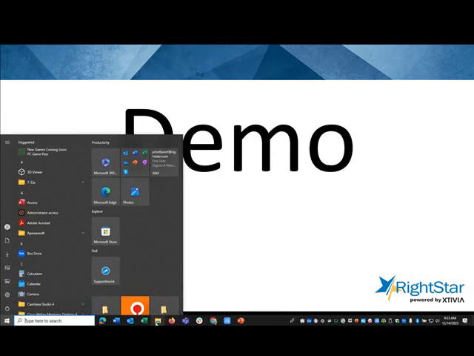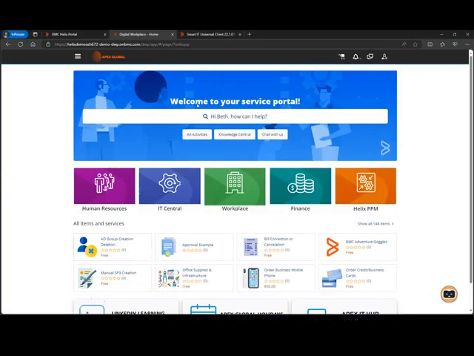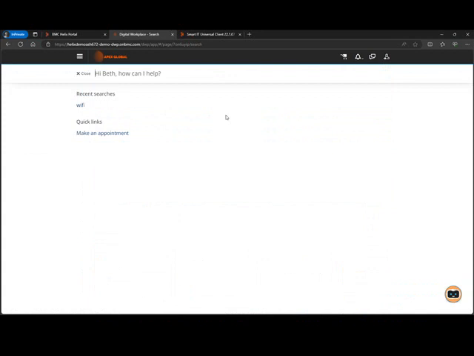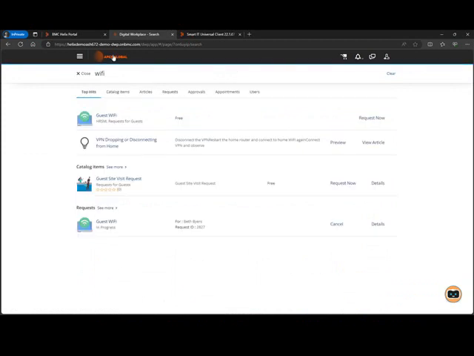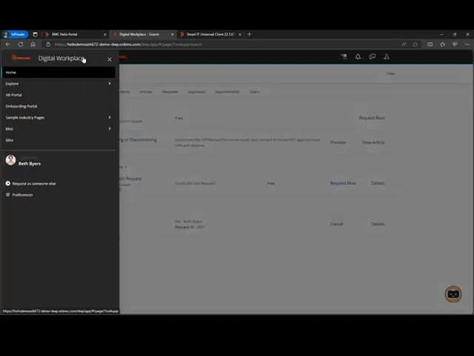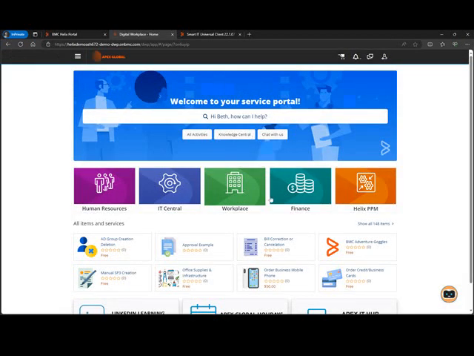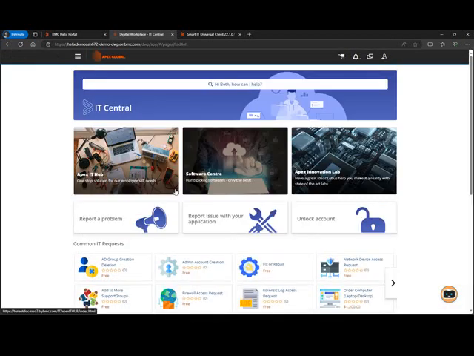Okay, as I said, first we're going to take a look at it as if I was on a laptop or a desktop, a laptop in this case. This is what the self-service end user portal looks like. Hi Beth, how can we help? I want to search for Wi-Fi. I'm going to get back, of course, knowledge articles and service requests that may be relevant to this. I can also, of course, go back home and do other things like maybe hit my IT Central here.